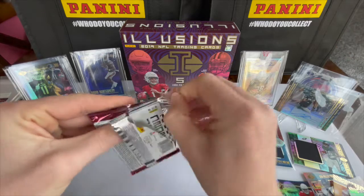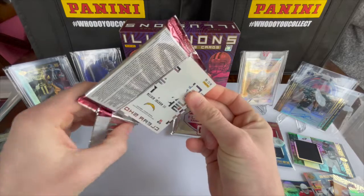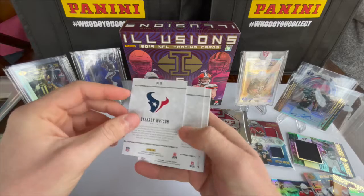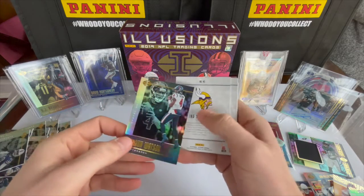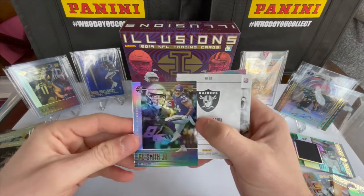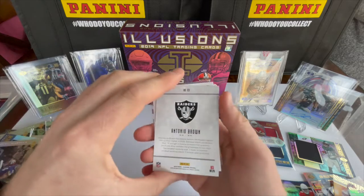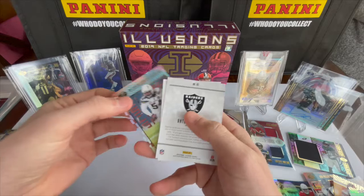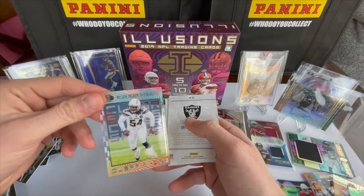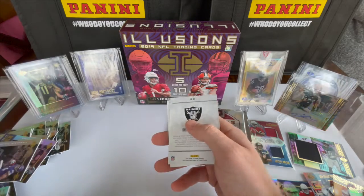We're very happy with the Charles Woodson, but let's throw some big names up there. We're going to go from the back — DeShaun Watson, which is the second card I think we pulled of him. Irv Smith Jr. turns out he's not a bad player either. We got Antonio Brown — oh boy. And we have a Melvin Ingram the Third, not numbered, acetate card.